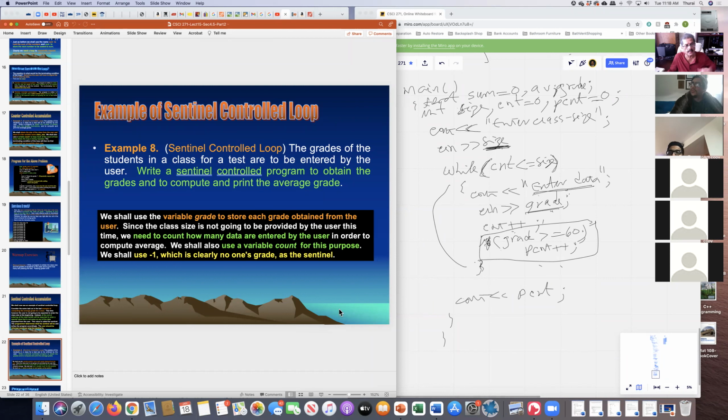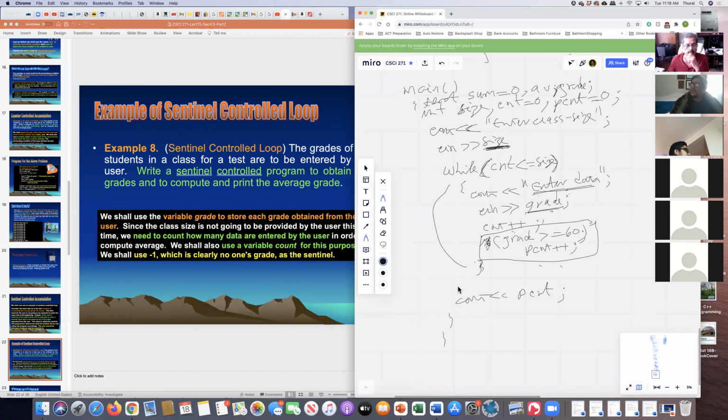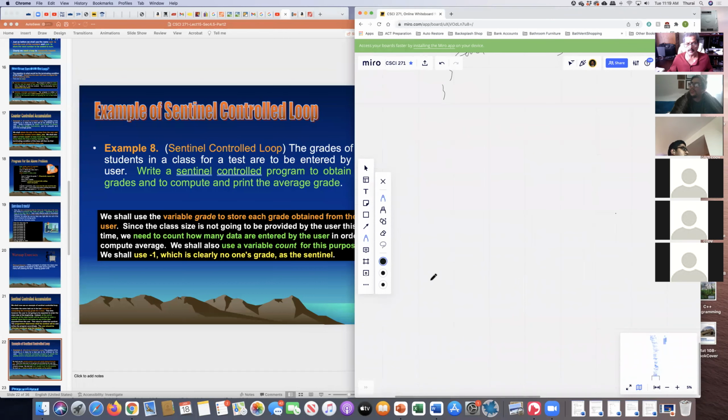Let's do that same program, calculating average grade, but this time the user doesn't have the count. So we have to use a Sentinel. Now Sentinel is something you, the programmer, decide. And then you tell the user to enter that when he or she is finished entering the actual data. So you have to make sure your loop will continue as long as the data entered is not equal to Sentinel. When the data is equal to Sentinel, your loop should stop.